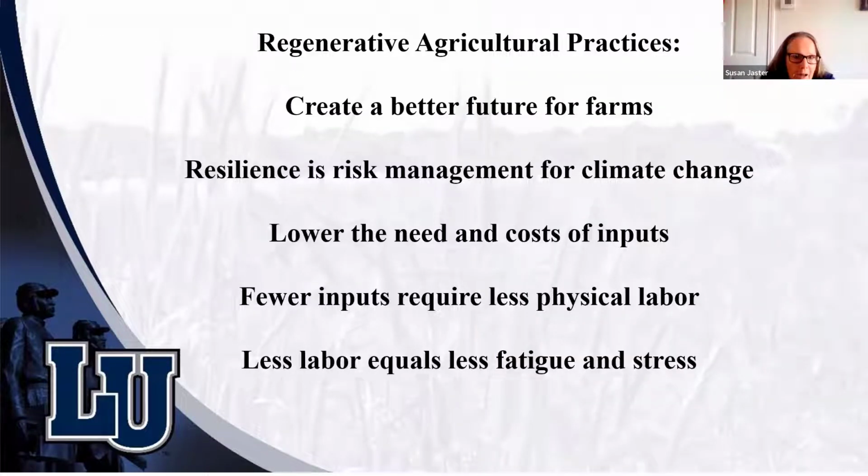So regenerative ag practices create a better future for our farms. Resilience is basically risk management for climate change. And that's what I'm talking about. The more we allow nature to be itself and not add a lot of things that are chemicals or tillage, then nature can kind of take care of itself. And this lowers the need for those costs and inputs. And fewer inputs requires less physical labor of us.